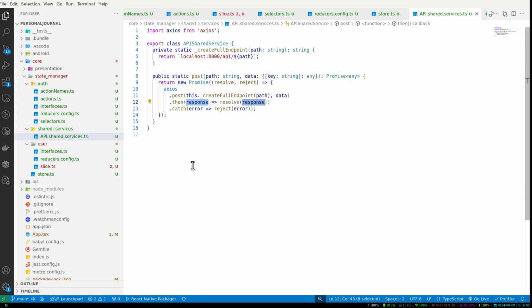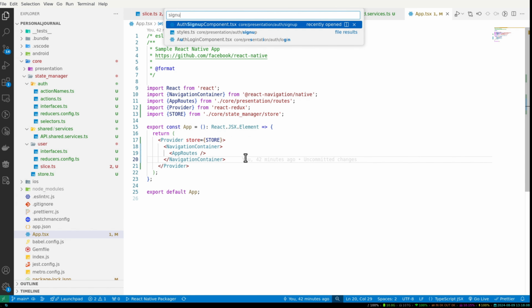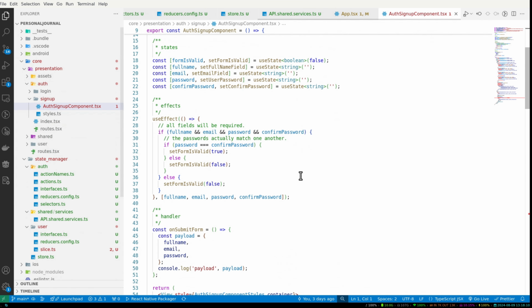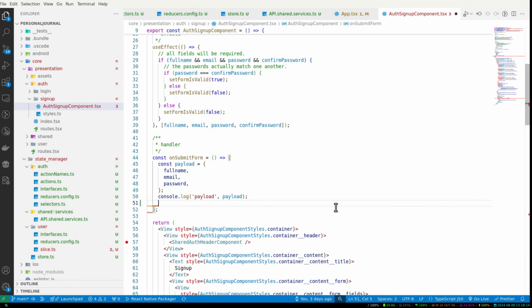Okay, so the next thing that we are going to do now is to go to the sign up. I believe it's sign up, and I believe we left off at some point here. So at this point is whereby we just need to now start connecting and joining the dots, so that we can see how this goes.